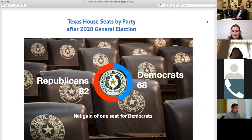We're going to talk about the speaker's race here in a few minutes. But this is very significant because a lot of money, a lot of effort, and a lot of promises were made to flip the House and change its control. And those all fell flat. Even those of us who thought that there wouldn't be much change expected a little bit more than this. So it was a bit shocking that we didn't have more turnover, but it goes to show the power of incumbency, and I think the efforts that the Democrats are putting forward right now are going to have to be significantly adjusted moving forward. Do you guys agree with that?